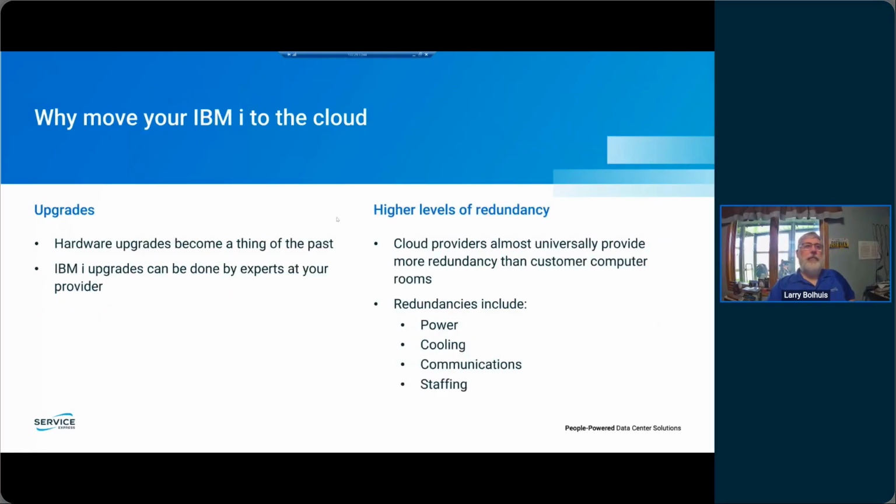Another thing is upgrades. That whole hardware upgrade thing where somebody comes out with boxes and boxes of parts and lots of cables, and there's always one silly thing missing, right? Seems like there's always one thing. But now those upgrades, even the operating system upgrade, use the experts at your provider, right?